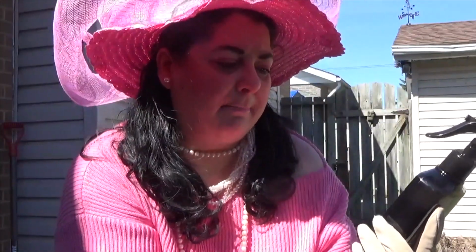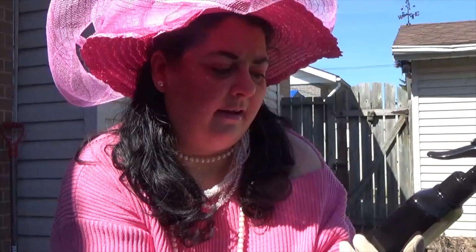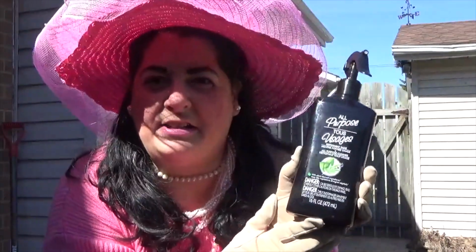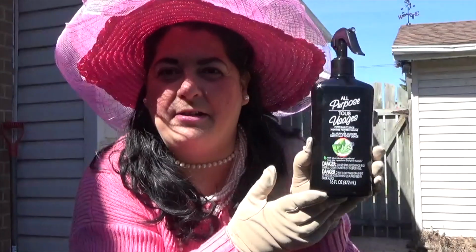Now I saw people hauling this all-purpose peppermint sage cleaner, all-purpose cleaner with plant ingredients. So I thought I'd give that a try, and I sprayed it in the store, and I thought it smelled nice, but then when I sprayed it at home, it kind of smelled like toothpaste to me. So I don't know, but if you have picked this up, let me know what your thoughts are on it.